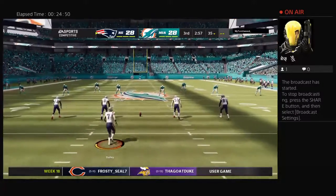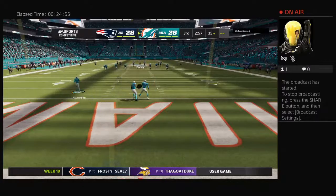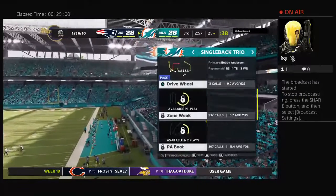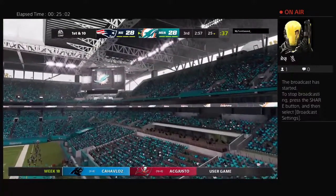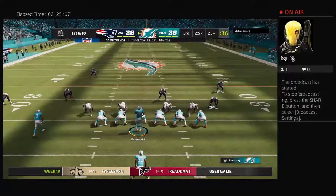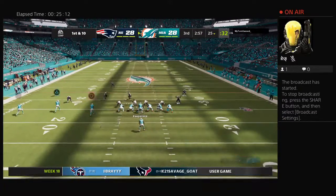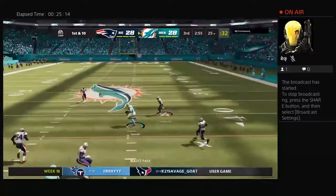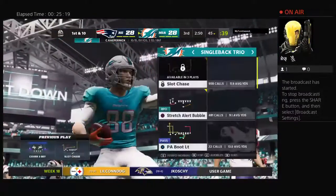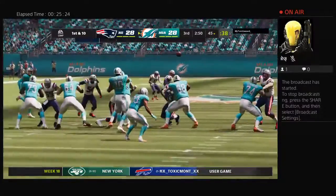So right back to square one, tied at 28 as he kicks it away. And this will not be returnable. It's out of the back of the end zone for a touchback. The Dolphins at the line ready for their next drive. And their lead has evaporated in this 3rd quarter. It's tied once more as they begin with a 1st and 10. And they'll get it all the way up about 5 yards shy of midfield. An ideal beginning of the drive there as they'll get 20 and a 1st down.